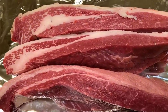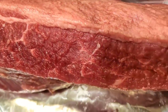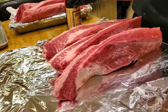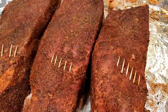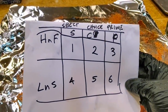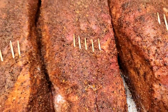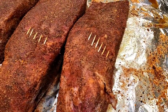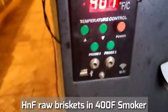You can see the three grades of brisket from the cross section marbling — the one with the most marbling is the prime, moving on to the choice, and then the select with very little marbling. I have toothpicks on the briskets to keep track of what I'm cooking — hot and fast, low and slow, select, choice, and prime — so when I wrap later I won't get confused during the taste test. We are at 400 degrees, time to go ahead and put it in.